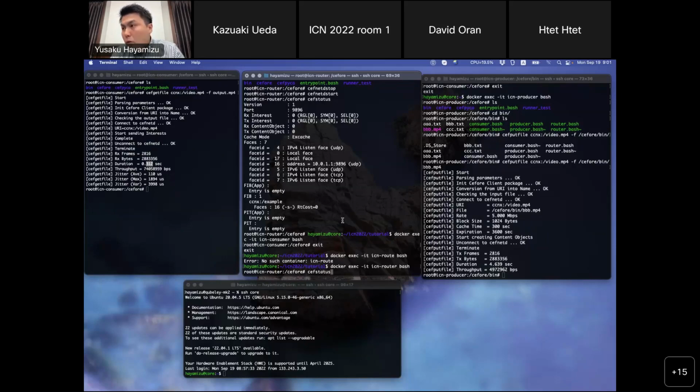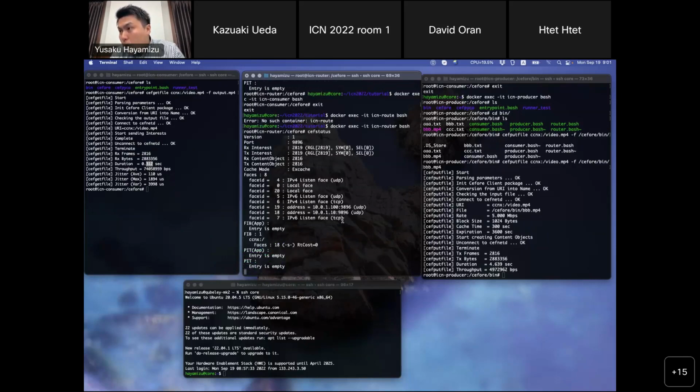And 2000 interests are transferred and the data is received and replied back, and you can see some status.